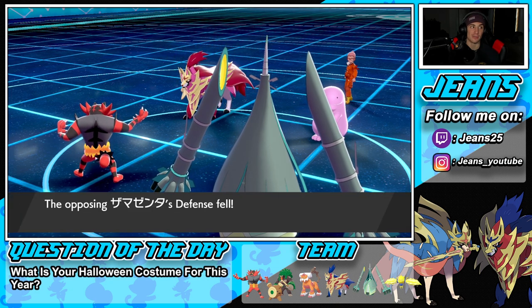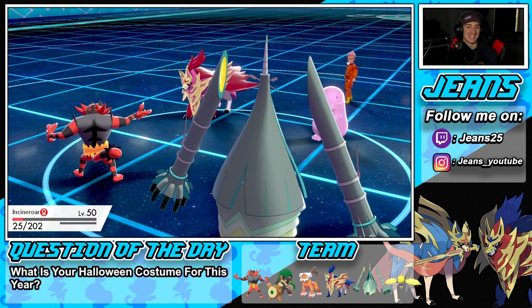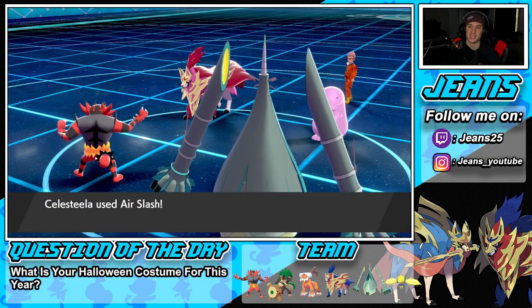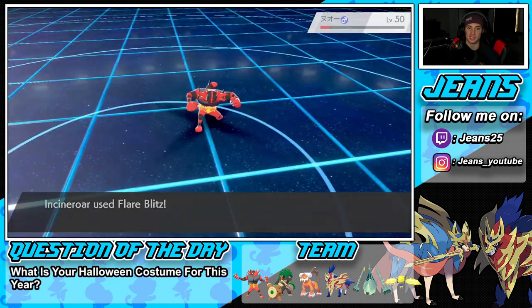This thing gets a defense drop, which leads me to think that we could take it out with this Flare Blitz. And we have our Citrus Berry, so the recoil damage is not going to take us out. Beautiful, beautiful, baby. Loving it. Air Slash is gonna fly here. This is not gonna be able to pick up the KO, but hopefully we can get the flinch. Flinch could just be dandy here. Flare Blitz is gonna fly.